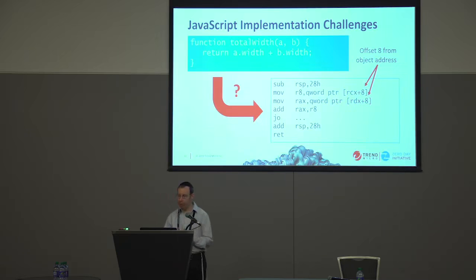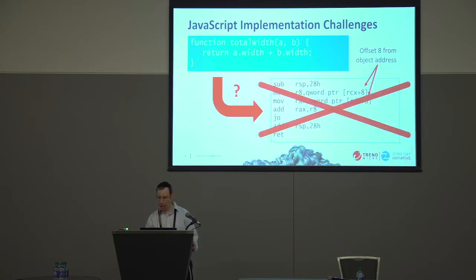All of this trouble fundamentally stems from the loosely typed nature of JavaScript, which leaves any compiler with very few hard facts to work with. So the final answer is no. Total width can't be compiled in such a simple way. Instead, it's going to take far more effort to implement total width, and that is very bad news. Because if we can't execute something as simple as total width in a small, efficient manner, then the engine is going to have a major problem getting decent performance when running any JavaScript programs of realistic complexity.